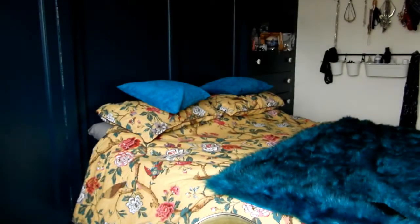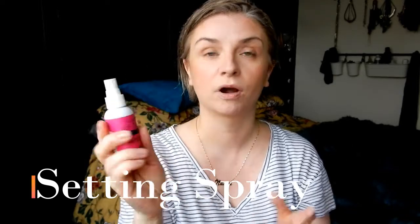Okay, now let's go on to brows. Oh no, let's do this first. Where's my setting spray? Okay. Now, I found once I've done my base, I then take a setting spray and set all that while I do the rest of my makeup, and then I spray at the end again. Might sound excessive, but I've just found that extra layering in between really helps everything to set, and it just stays on a lot longer. So remember to close your mouth. Don't do what I just did. And let that all calm down.